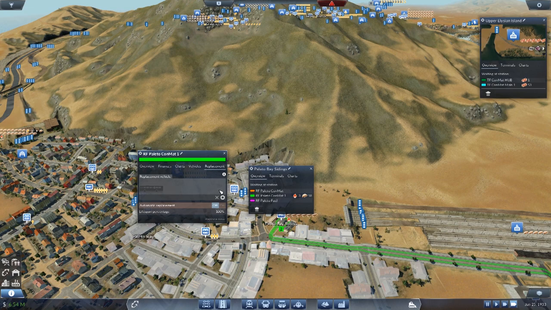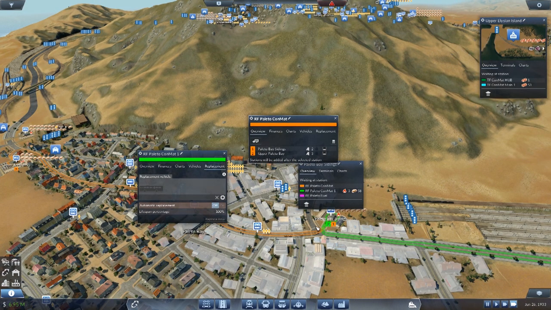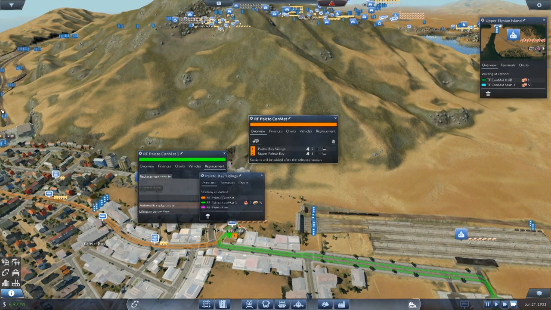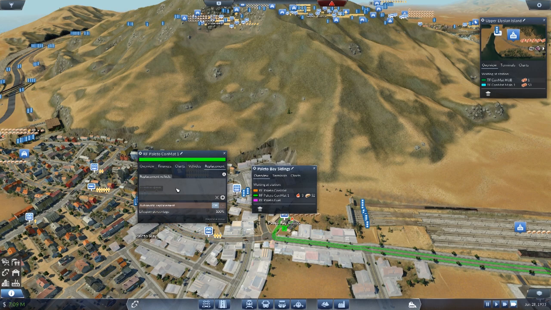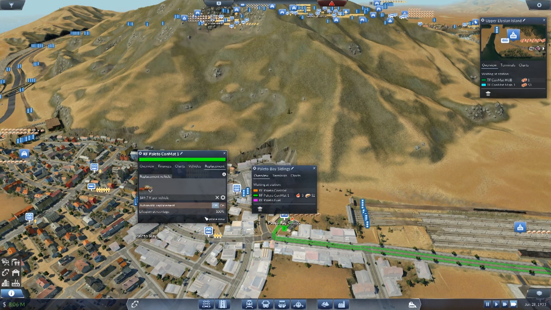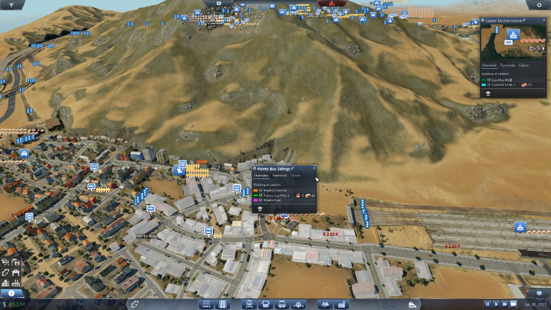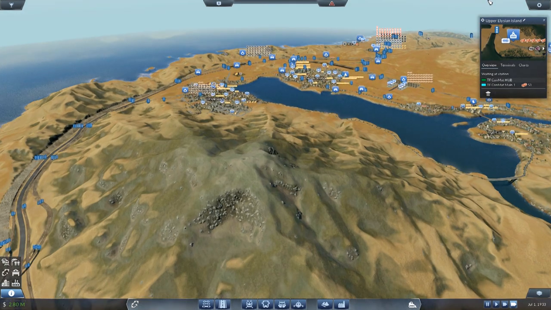I know what's happened. Is the line feeding this, which is... I think it's this line. Yeah, this line is picking up food, bringing it there, then it's swapping it over to this line to take to this train station. And we do not want it doing that. So I'm going to replace these, and I'm going to tell them, only carry construction materials. Replace now. Yes. And that should stop that from happening. So once the next train picks that up, it should stop doing that.